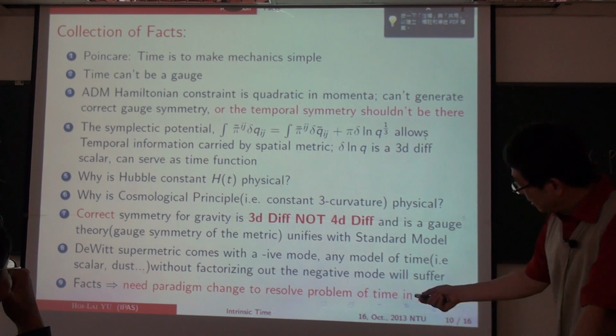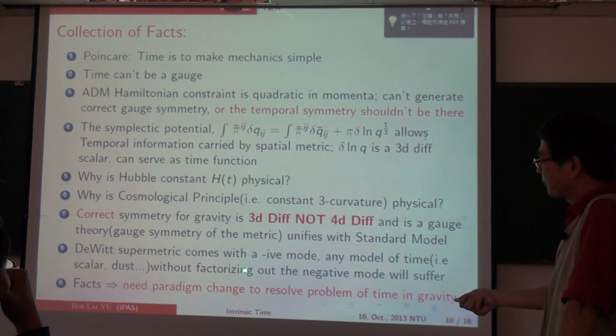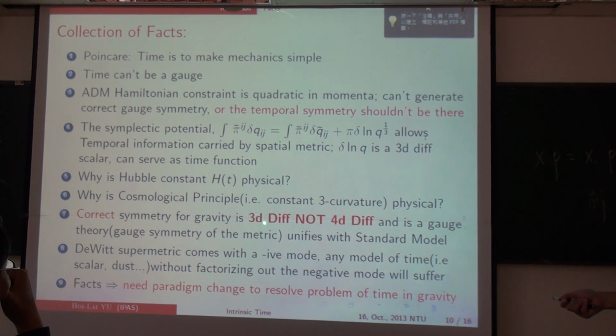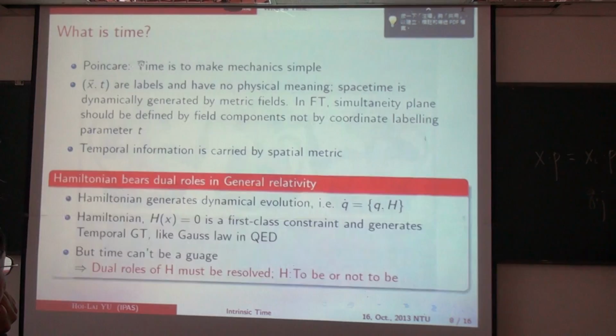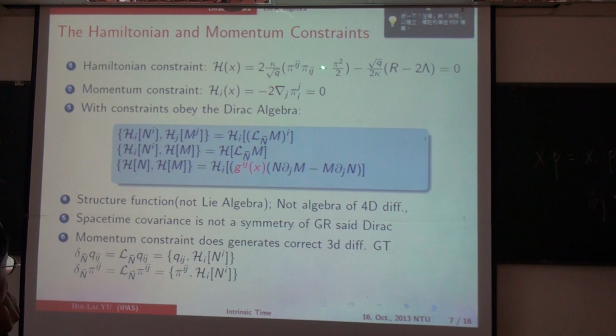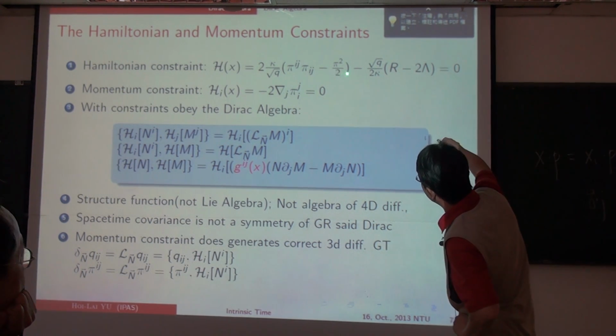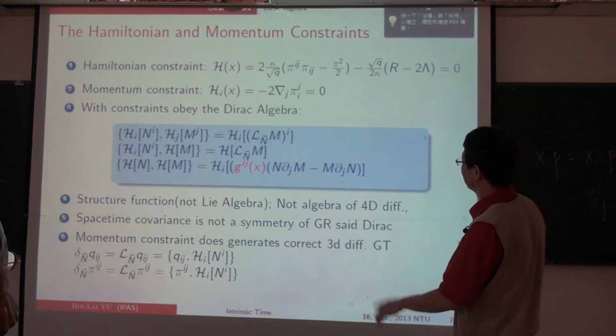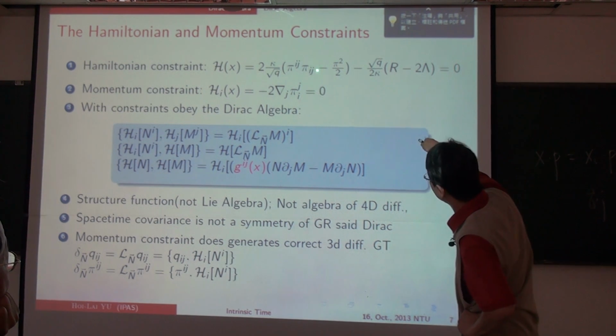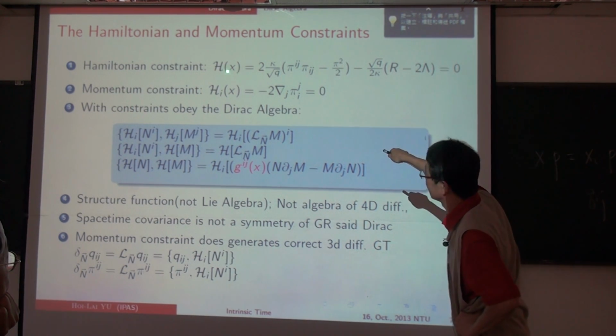Now, marvelous is that the supermetric actually has a negative mode, one and only one negative mode. You can see that the negative mode is coming from here. This is from the supermetric. So now, by looking at this, I identify this as my energy. Because of this exercise, I identify this as my energy, not that as my energy.